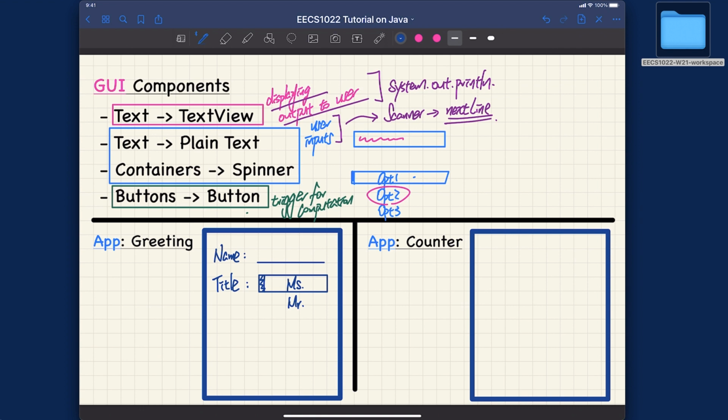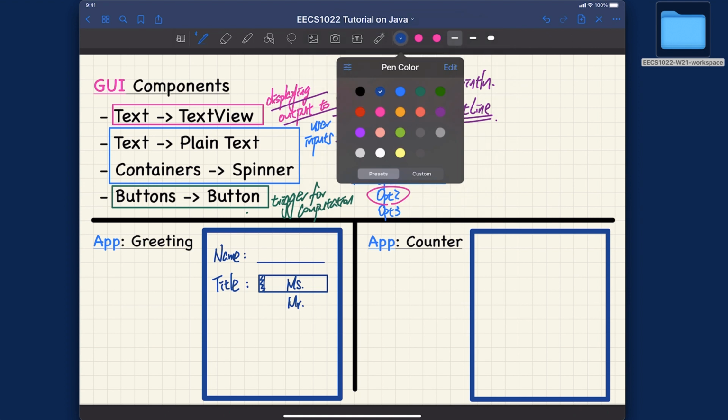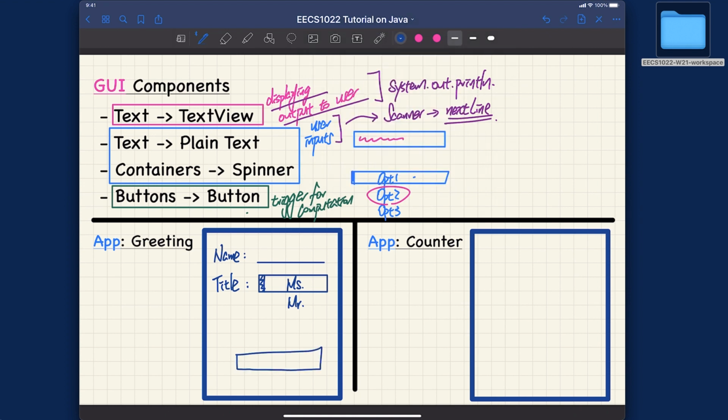And then after this, we're also going to have a button around over here, for the user to click. So here we can say greetings. Imagine that if the user clicks on that, some output message is going to be displayed on the screen of the mobile device, right? For example, if I say Jackie over here, and then I choose maybe Mr., for example, what's going to happen is the output will be, let's say, hello, Mr. Jackie, right?